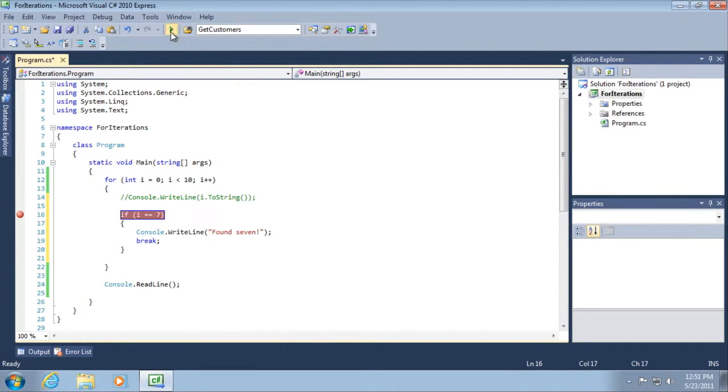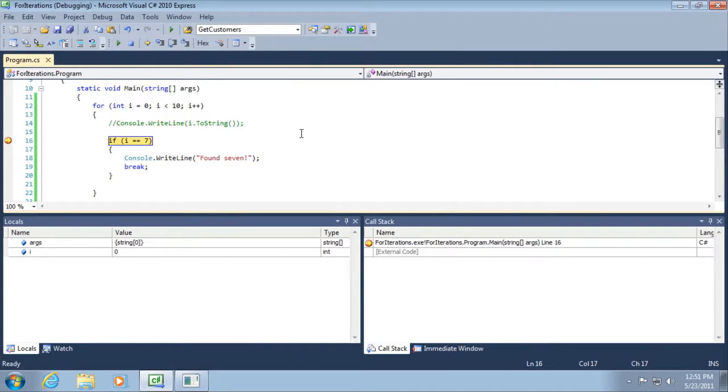So now we're going to run our application, and when we do, the stop sign turns yellow, which means this is the next line of code that's going to be executed. So if I hover my mouse cursor over the value of i, you can see that currently it's set to the value of 0. I'm going to use this little pin off to the right-hand side, and now that is pinned to that line of code.